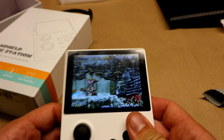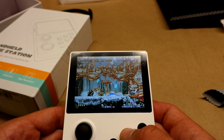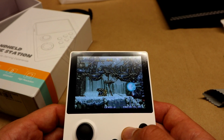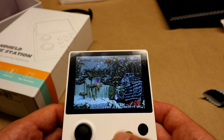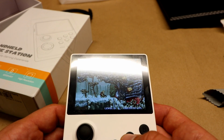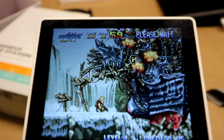Whoa, jump. Let's just jump. Oh, just in time. Did you guys see that? Can't make these stories up. Oh, I forgot that I had it on the water. Throw them grenades, there you go. All right, we got that.